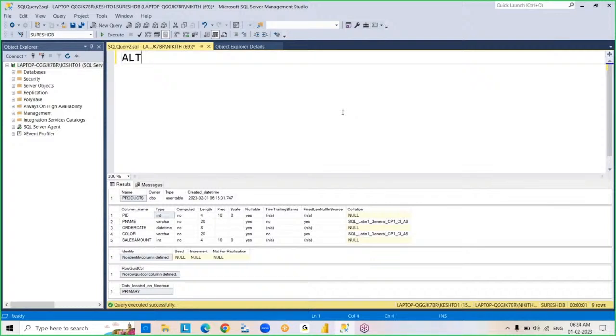Okay, now alter table products, alter column product ID, right? So just provide new data type.